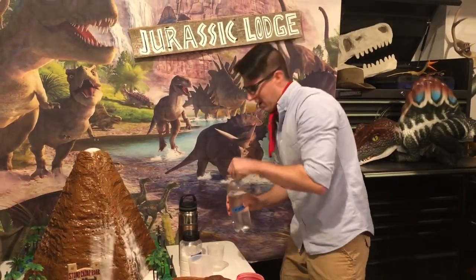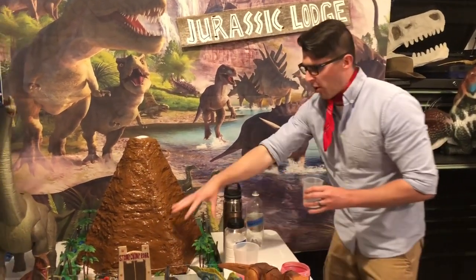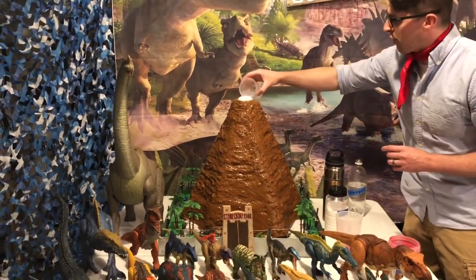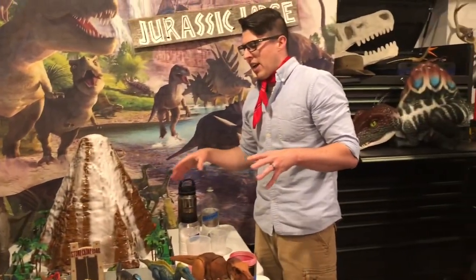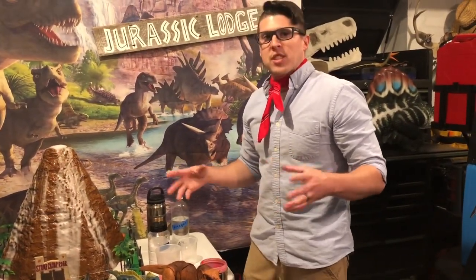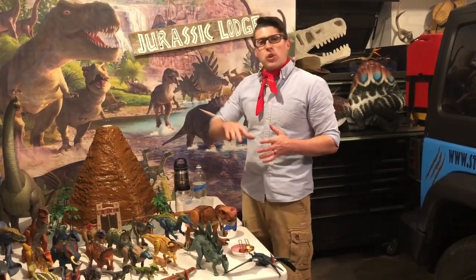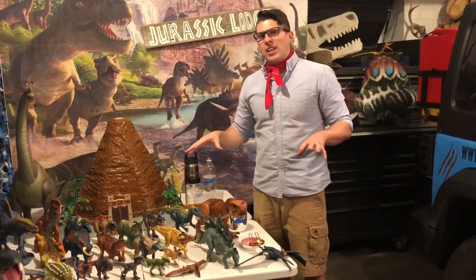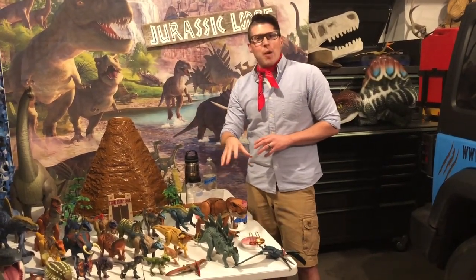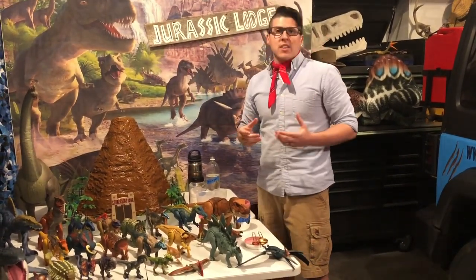See if we can get it to go one more time. Now when the lava goes down to the base of the volcano, it's going to cover up all the little dinosaurs down here. In order to become a fossil in real life, the dinosaur's body would have had to die close to water. They would have sunk down into the mud, and that mud would have protected their bodies and they would have fossilized over time. If you were a dinosaur and you died out in a field somewhere, the sun, weather, and rain would have deteriorated your body. You would have had scavengers like velociraptors come by — maybe they would have carried a limb away — and you would have had a lot less chance to fossilize.